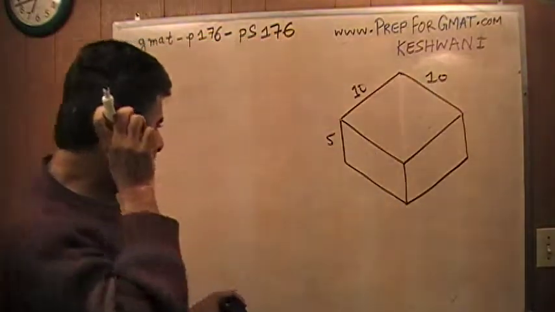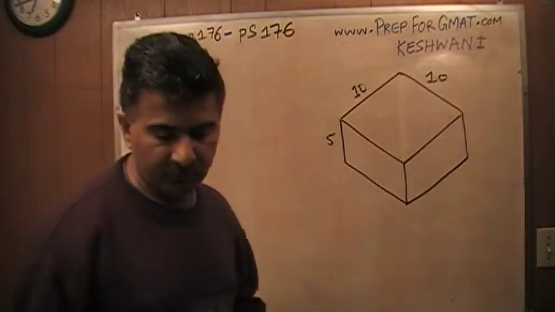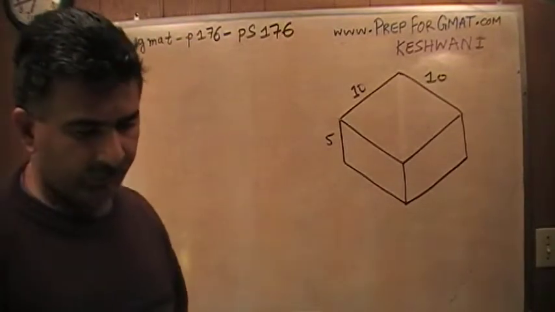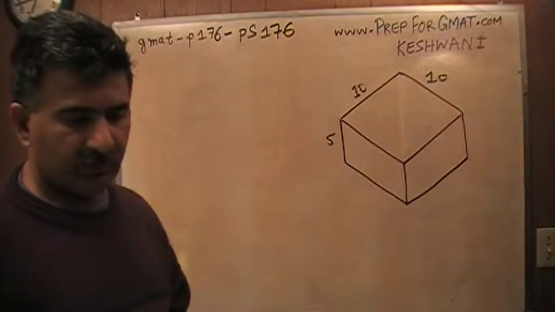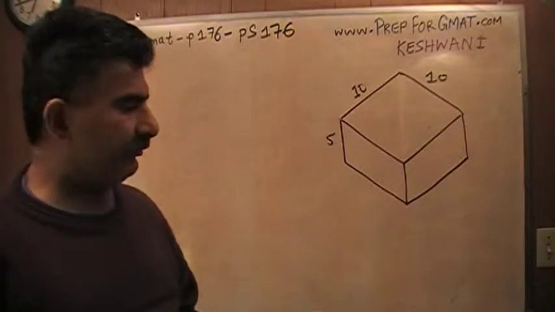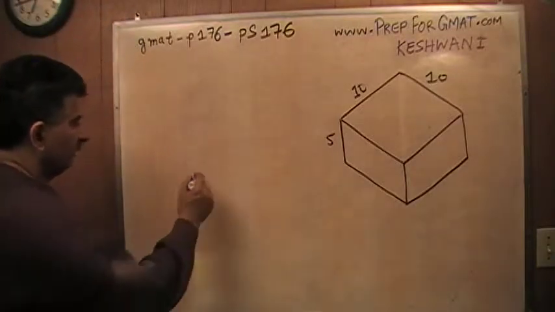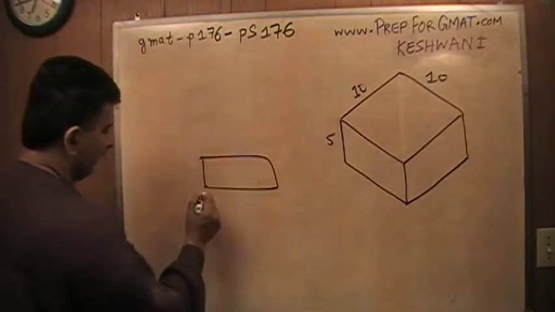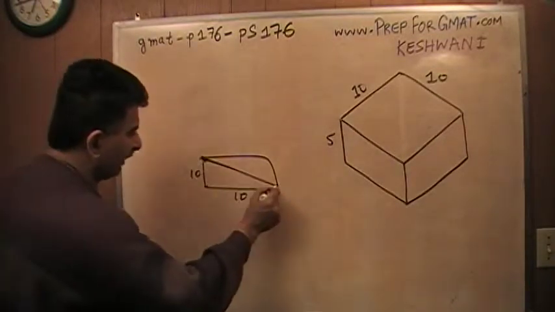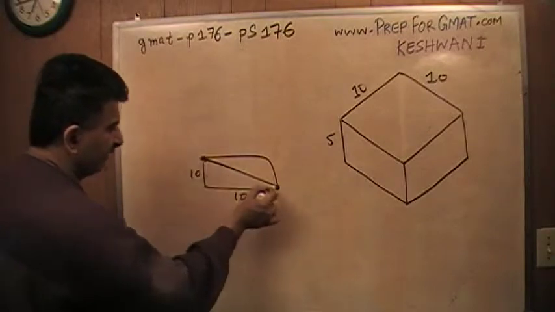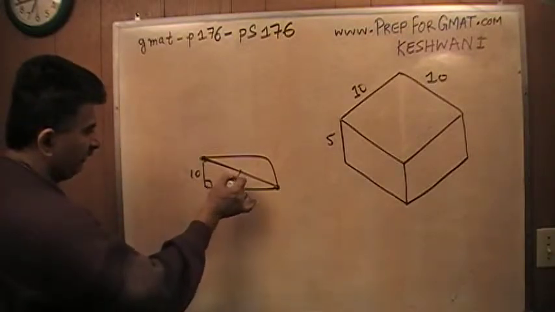The question is, what is the greatest possible distance? Let me read it again, make sure I phrase it properly the way they do it. What is the greatest possible distance, straight line distance, between any 2 points on the box? Well, the greatest possible distance, had it been a 2-dimension picture of say 10 by 10, the answer is very simple. They're looking for the diagonal here. This is the greatest possible distance from here to here. This is 10, this is 10. Use the Pythagorean theorem and you find out that distance.